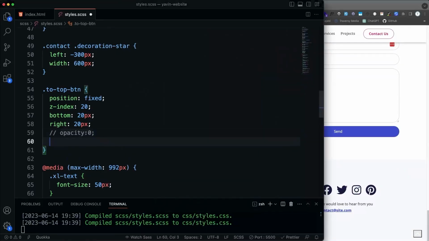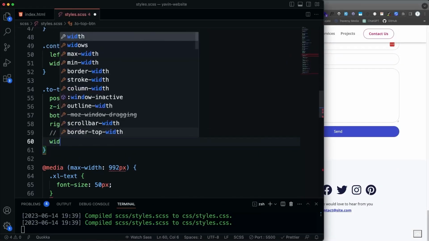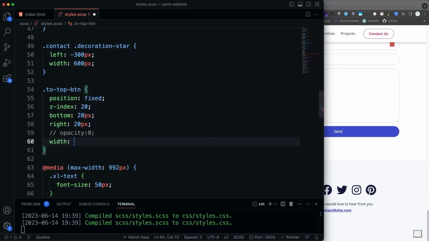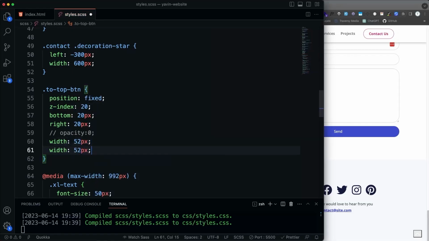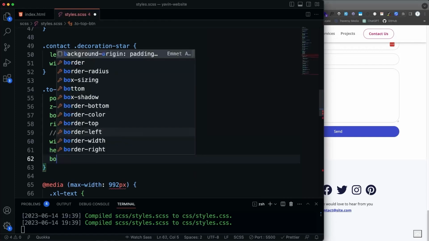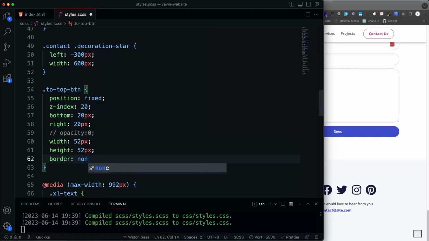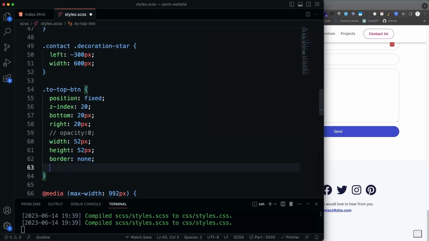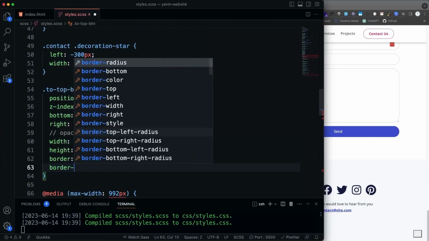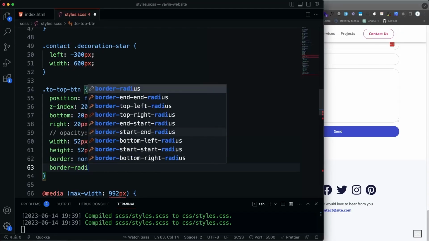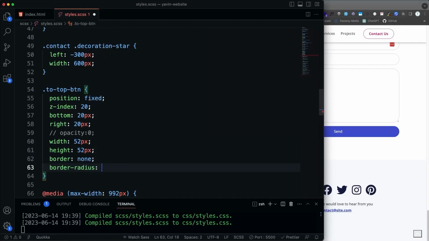So we need some other styles. The width, we're going to set that to 52 pixels, and also the height to 52 pixels. And then let's do border none, or border 0, and then let's do the border radius. So border radius, we want it to be a circle, so we're going to do 50% for that.